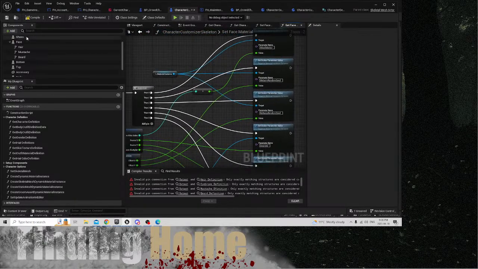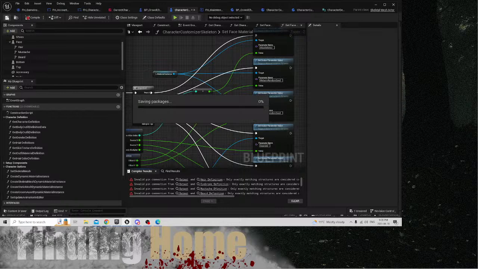Albedo, yeah, so just getting different things. We'll compile and save, and that's the face not erroring, and that's done. Still just trying to get rid of all the errors, version by version. The face has a lot of materials and stuff like that.